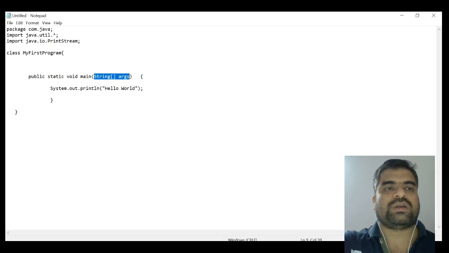The mandatory rule is that whatever class name we declared, it should be exactly the same in the file name of this class as well.